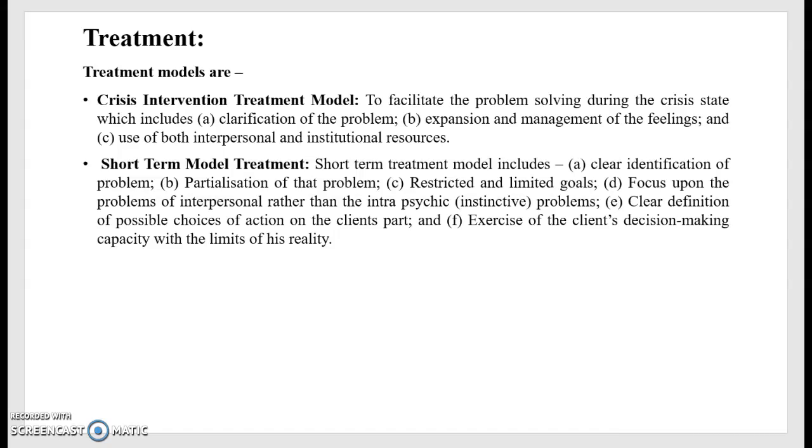Treatment models: the crisis intervention treatment model facilitates problem solving during the crisis state, which includes clarification of the problem, expression and management of the feelings, and use of both interpersonal and institutional resources. Short-term treatment model includes clear identification of the problem, partialization of that problem, restricted and limited goals, focus upon interpersonal problems rather than intrapsychic or instinctive problems, clear definition of possible choices of action on the client's part, and exercise of the client's decision-making capacity within the limits of his reality.